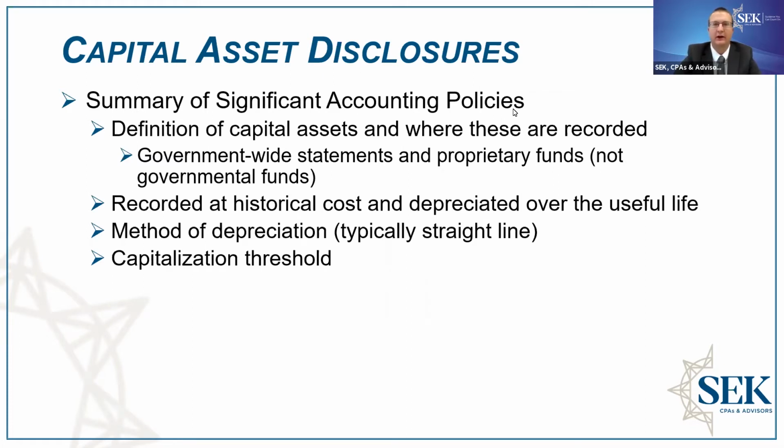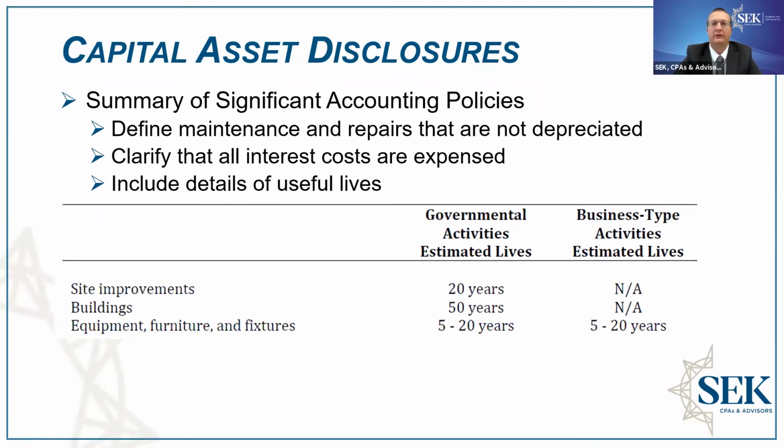Furthermore, on the next slide, it goes through and defines the maintenance and repairs that are ultimately not depreciated. I know a lot of times throughout the year, I sometimes get questions, should this be a capital asset? Should it not? And I think the ultimate question that you have to ask is, does this extend the life of the asset? If it's ultimately extending the life of the asset, then it should be capitalized. However, for the most part, if it's just considered a routine repair or maintenance item just to get it to its original estimated life, that would be considered a maintenance or repair and ultimately not depreciated.